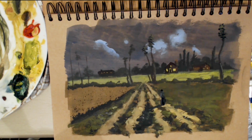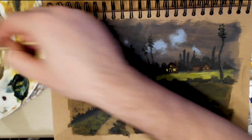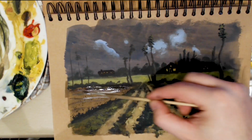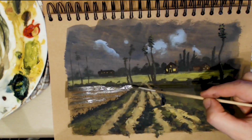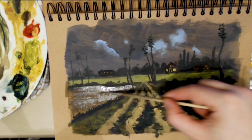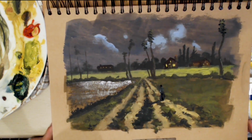So anyway, she's getting a bit too cold. She needs to get home, and the farmer's field looks a bit boring, so I'm gonna go like this. I'm just going to just scrub in a few lines in it. Yeah, I prefer that. So as that dries, should look a bit better.